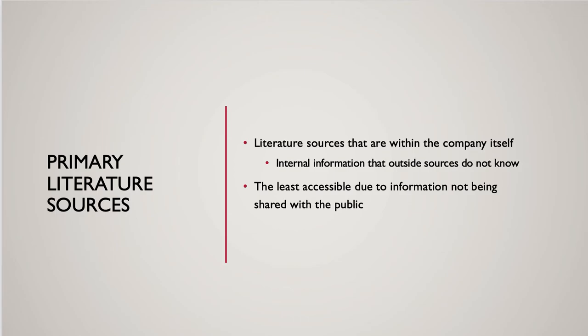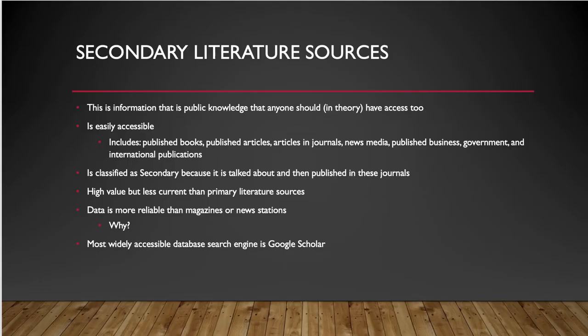It would be for managers, maybe CEOs and presidents, the CFO, to utilize to make decisions based on what they should do. So this is something that only those within the company should be able to access. Secondary literature sources, this is the information that is public knowledge that anyone should, in theory, have access to.